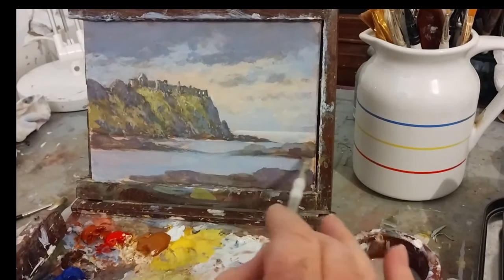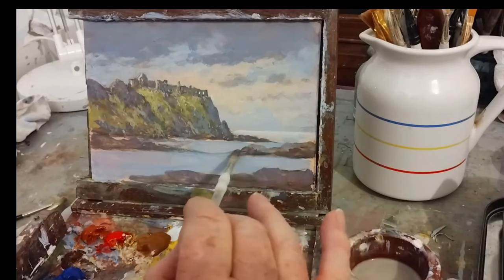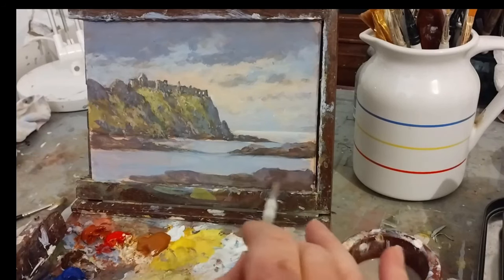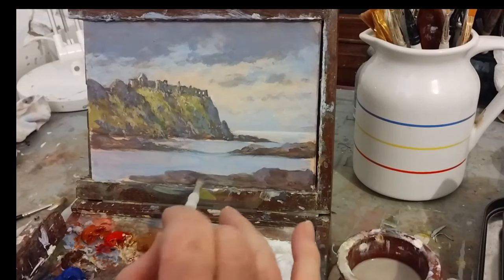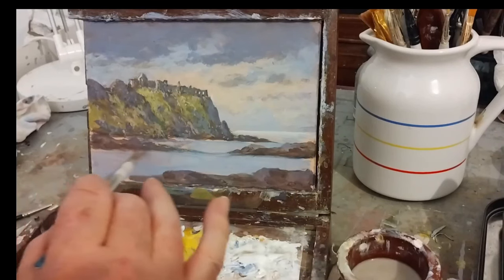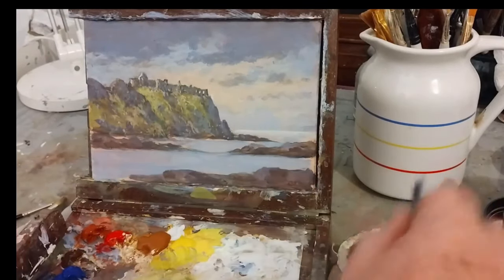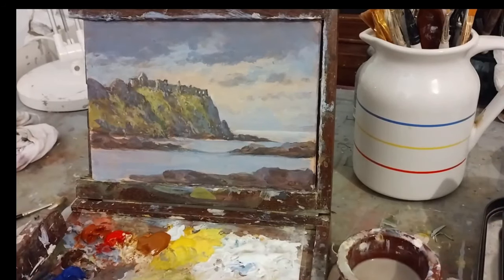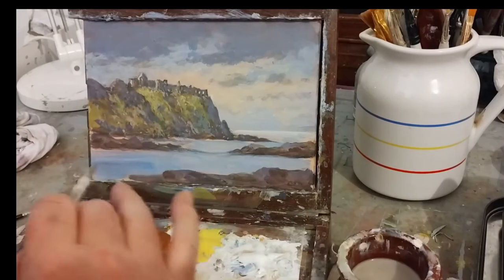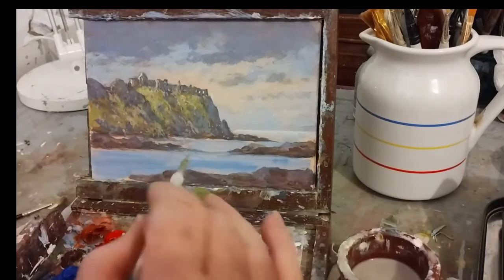When this dries I'll get all the crags in and make it more convincing by way of rock. For now I want to get a bit of reflection in — let's work on this and get more of a blue in here, and then we can work on that. I'll get the same here too.